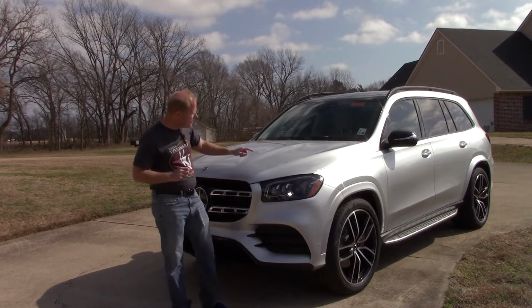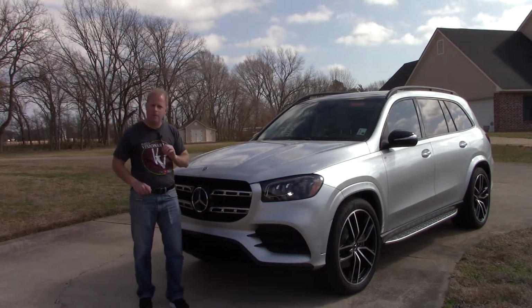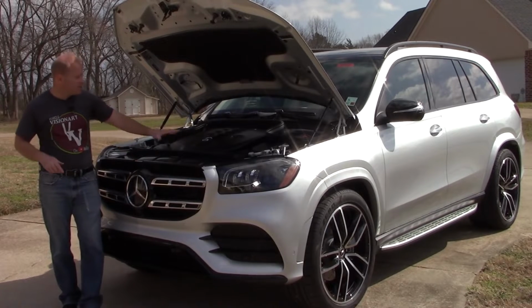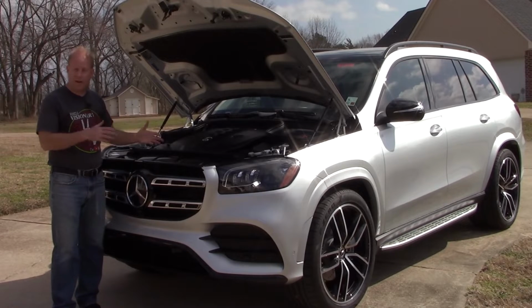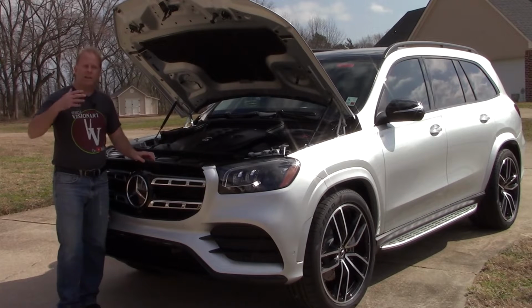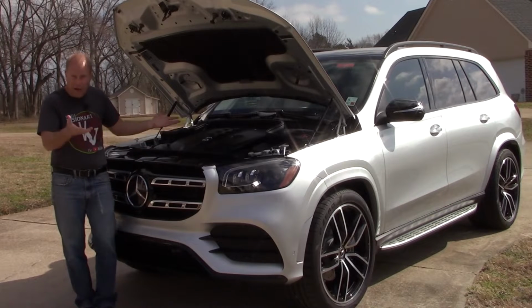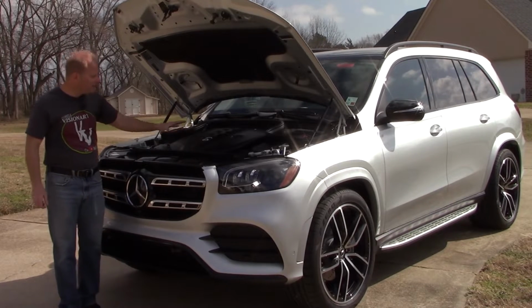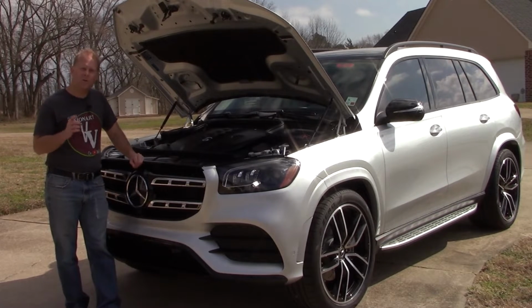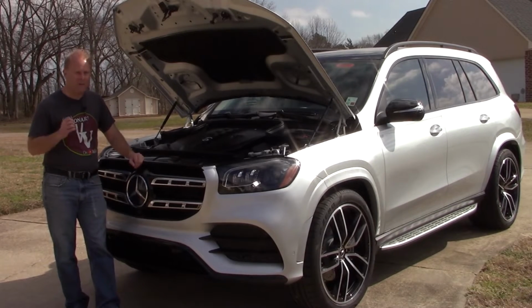Speaking of that, let's open the hood and take a look at what is going to be getting you down the road in this model. Like I said, this is the same platform that the GLS 600 is built on, so it's the same motor that's under the hood, whether it's the 580 or the 600. It's the 4-liter bi-turbo V8. Now, the GLS 600 Maybach puts out 550 horsepower, which obviously with a different tune-up, you could actually put that much horsepower out with this engine. In this case, it's not shy on horsepower at 483. The torque comes in at 516 pound-feet of torque.